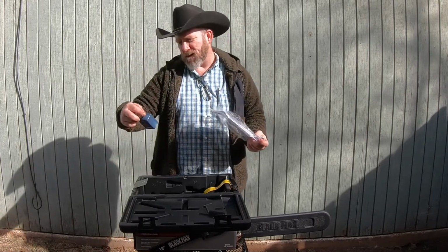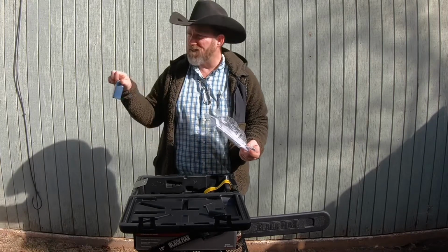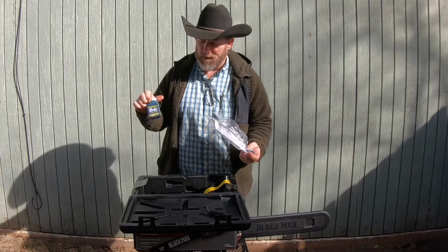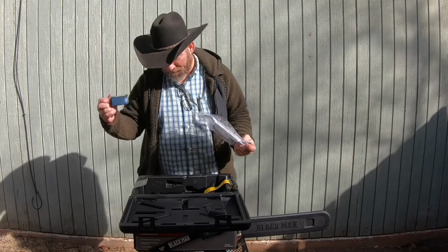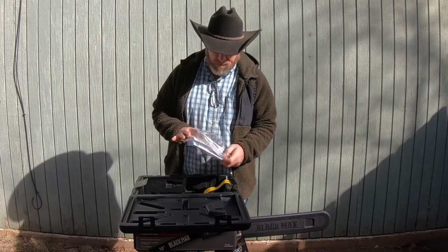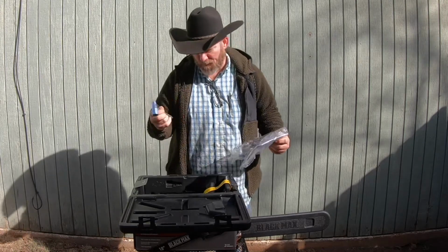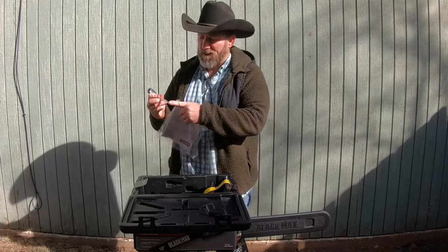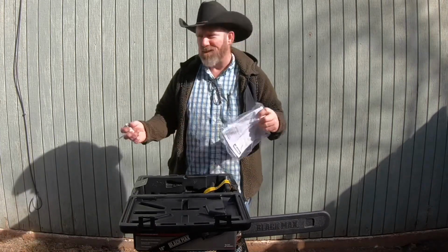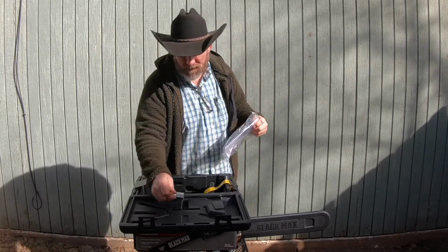But it comes with a little 2.6 ounce little 2-cycle oil. I guess you can mix up your first gallon of gas. Of course, you got your spark plug wrench for taking the plug out. It's got a screwdriver here for tightening and loosening the chain, whatever you need to do. Just a basic field tool, I guess we'll call it.